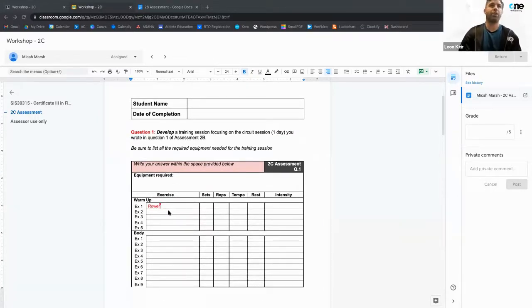Awesome. All right. So our second exercise in our warm up, well, our second exercise to our 5th exercise are what we call dynamic movements. Okay. Now, dynamic movements can be broken up into a whole range of exercises. But just think of stretching through movement as what we call a dynamic movement. So if you think about training at the moment, what are some dynamic stretches that you might do before you start a gym session?